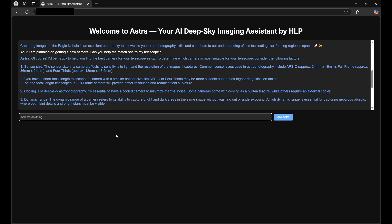I'm hoping this will help bring some assistance to the community and that the community finds it useful. We could even plan an imaging session — let Astra know 'Hey, I have a house to the east, trees to the north.' She'll help you figure out how tall they are, how much of the sky they cover, and help locate targets that fit within the usable sky, even planning multiple targets.